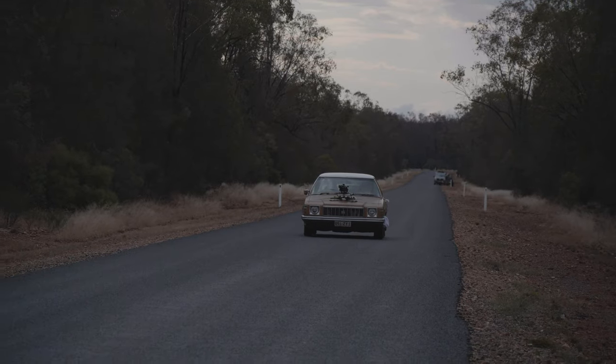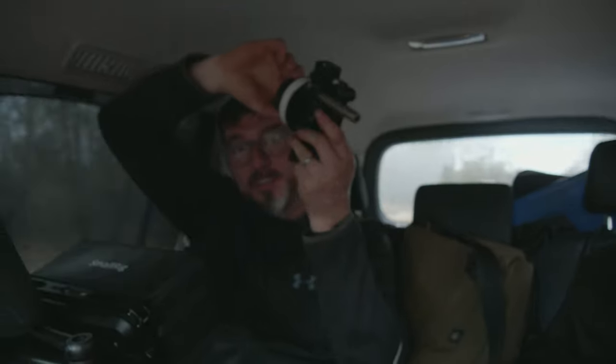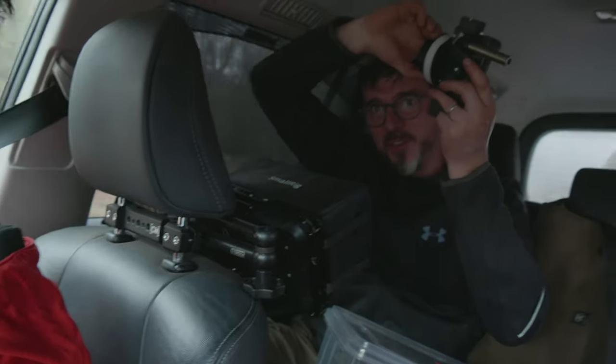I am just so pumped with this shot — it's actually symmetrical too. How did we do that? This is the way focus pullers do it, up in the air like this. It's the way the cool kids do it. If anyone wants to hire me as a focus puller, I'm ready.